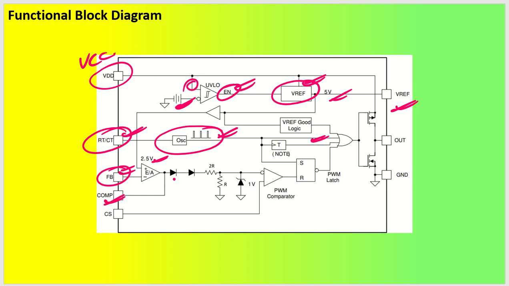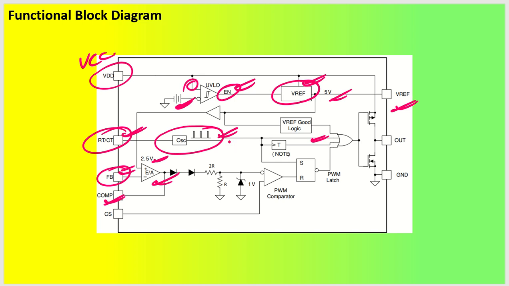We also have the compensation pin. If you want to shut down this PWM controller, you can force it to 0 duty cycle, or otherwise the compensation pin can be used to compensate the internal circuitry. We have the current sense pin, which is used for sensing the current coming through the drain of the MOSFET. So this was all about this block diagram.